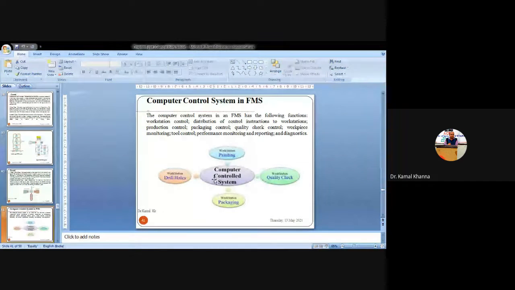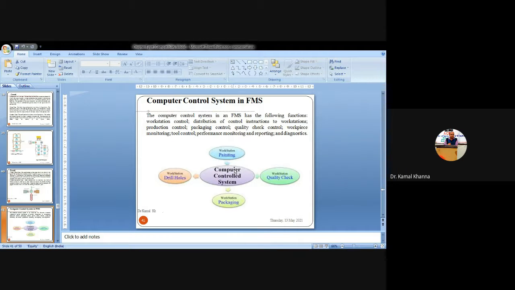So the computer is basically in all industry nowadays. In the case of FMS or the automotive industry, it is completely dependent on the computer system because we are eliminating human assistance and removing errors from the system. All the operations carried out on the workpiece, as soon as the material enters the industry and as soon as it leaves after packing, that is, all the process from the raw material entering the system to the finished product leaving the industry for delivery to the customer, is assisted by the computer system.